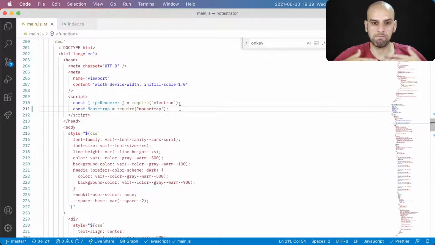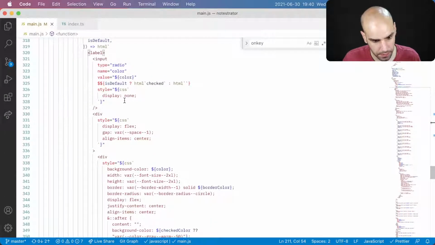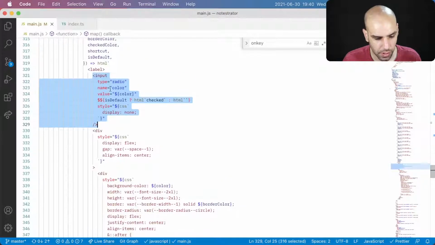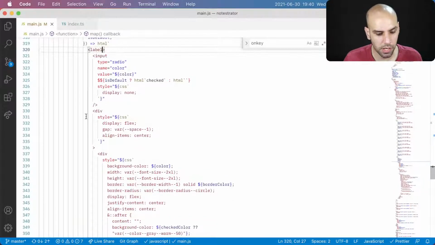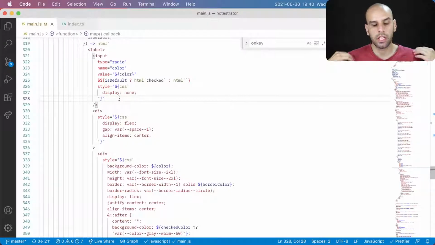Okay, so here is a trick. I want to put the keyboard shortcut next to the button. I would like to write something like this: this is the button that I'm controlling with the keyboard shortcut. Or even this label, whatever. It doesn't matter which part I'm clicking here. But I want this to effectively issue a click when I hit the keyboard shortcut. And mousetrap will be the library that will get the keyboard shortcut and everything.